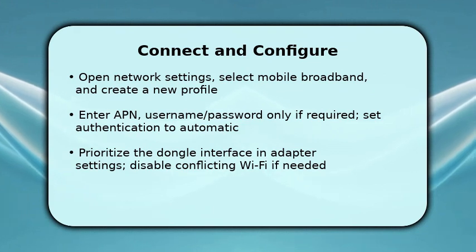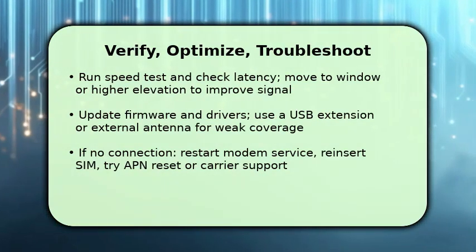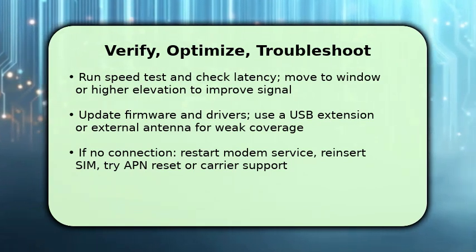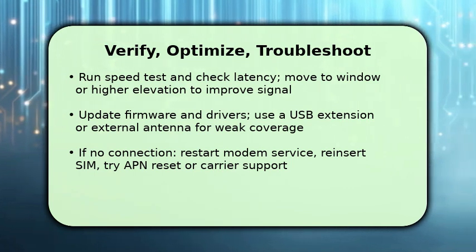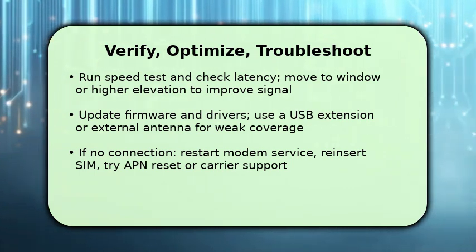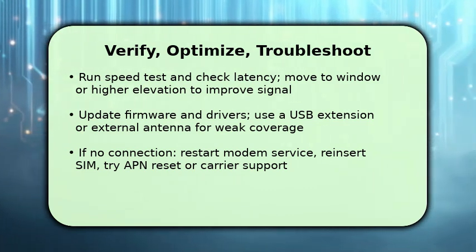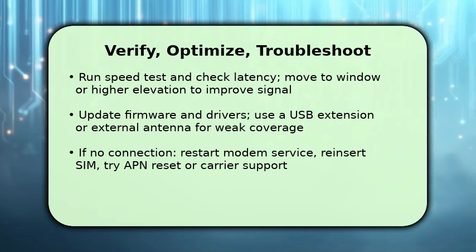Finally, verify and optimize your session. You run a speed test and observe latency to confirm you're on 5G. If speeds are poor, move the dongle to a window or use a USB extension cable to reposition it. Update firmware and drivers to fix stability issues and attach an external antenna if available for weak coverage.